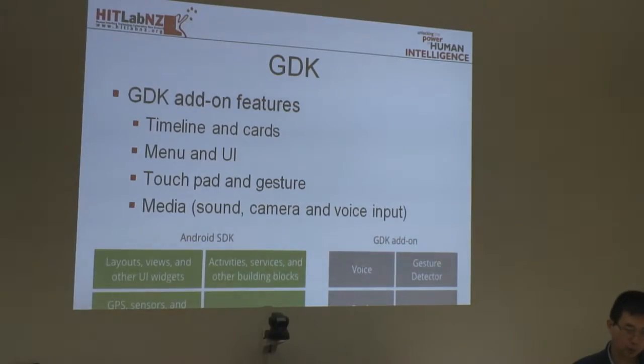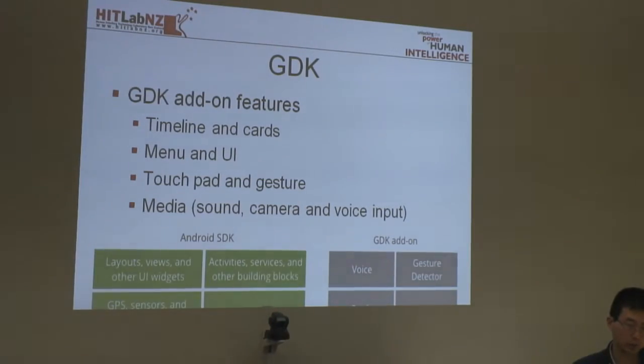And the small APIs that GDK adds are that you can access the timeline and cards. The previous version allowed you to add static cards, but the updated version doesn't anymore. But you can still get access to the live card side of the timeline. And it provides some useful classes, such as menu and UI-related classes, so that you don't have to build everything from scratch.